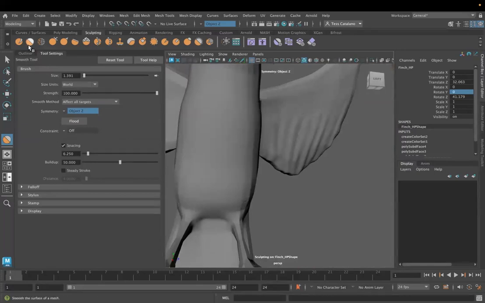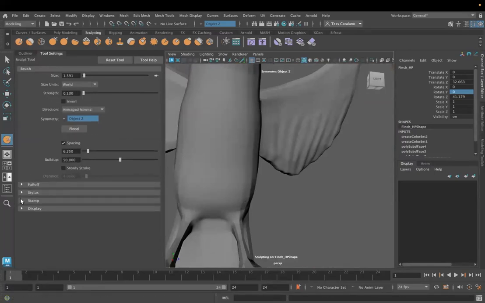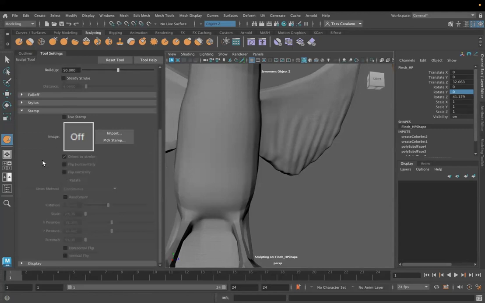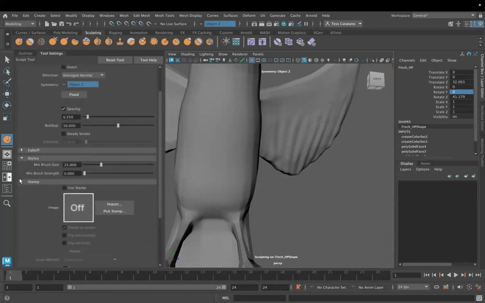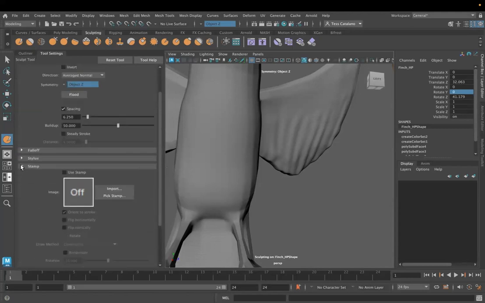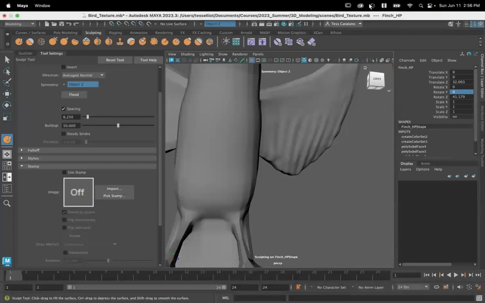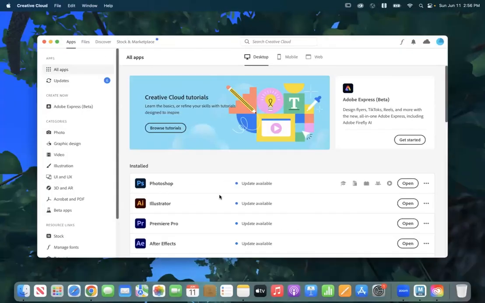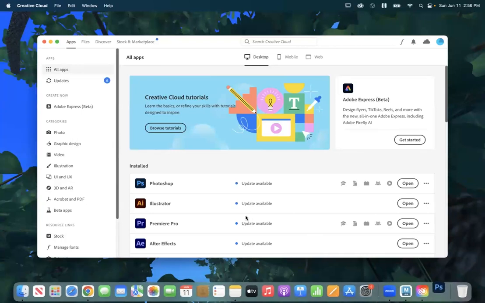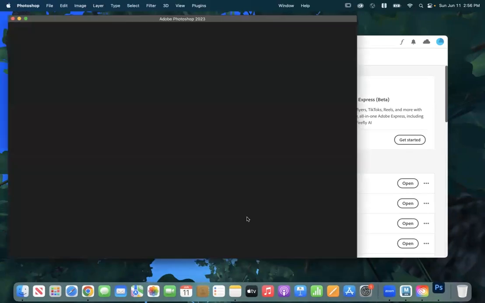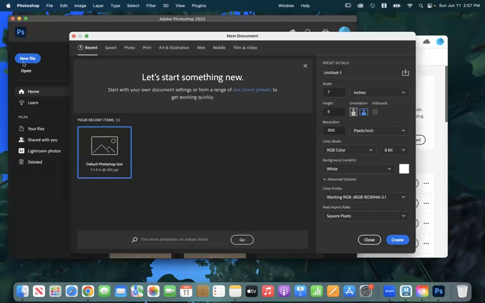Now there's some other things I can do with something like this lift tool, which is I can add a stamp, I can import stamps. And what a stamp is, I would maybe have to generate something. Let me generate a stamp using Photoshop, in order to apply a kind of texture.